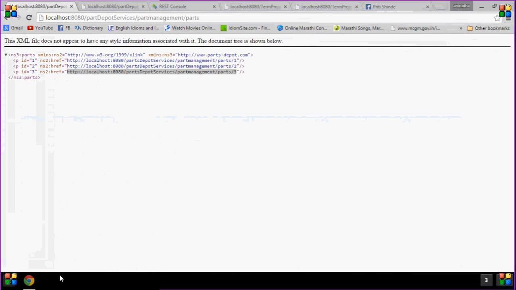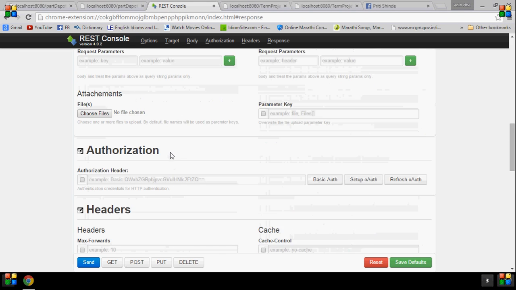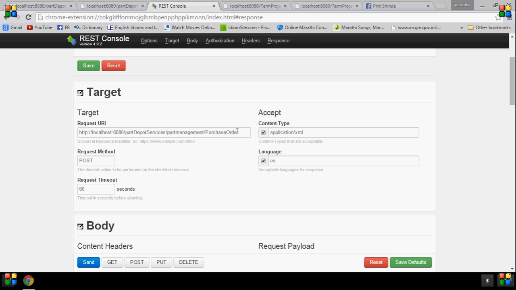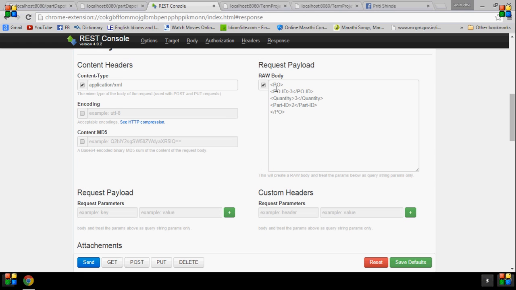To demonstrate this, I have used REST control. So I set up the URL for purchase order, content type as XML, and this is the XML which I send for ordering. This is a dummy data for ordering quantity 3 for part ID 2.